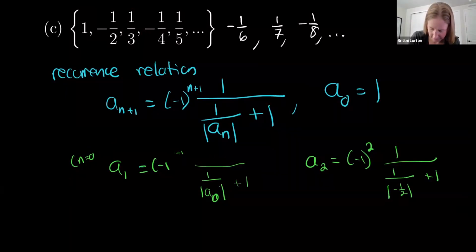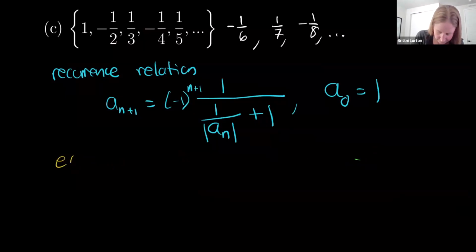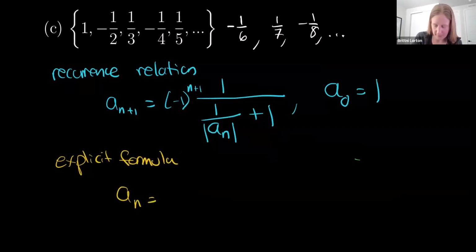So I'm actually going to erase that, since that was me just checking my work. So now I have my recurrence relation. The other part of that question was, of course, the explicit formula. Sometimes the explicit formula is a little bit easier. That's the a sub n. I still need it to be alternating, right? Didn't we say we still needed that to be alternating?